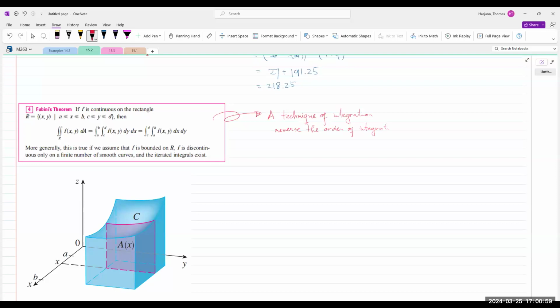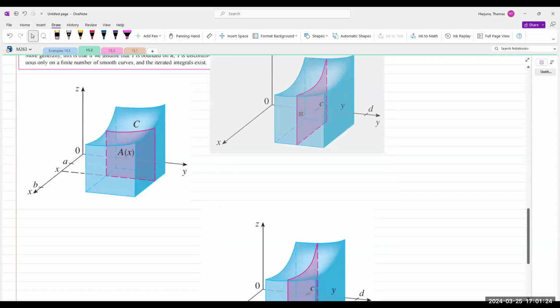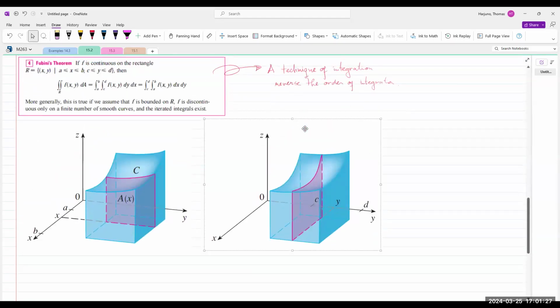You will see this technique of reversing the order of integration show up again in the future under some situations, but in the most ideal situation, the domain is a rectangle. If the domain is a rectangle and the function is continuous over that domain, then we can integrate it in two different ways and we'll get the same answer. Now, integrating in two different ways does not imply both of them will be easy. It is possible one of them is hard, therefore we prefer to do it another way.